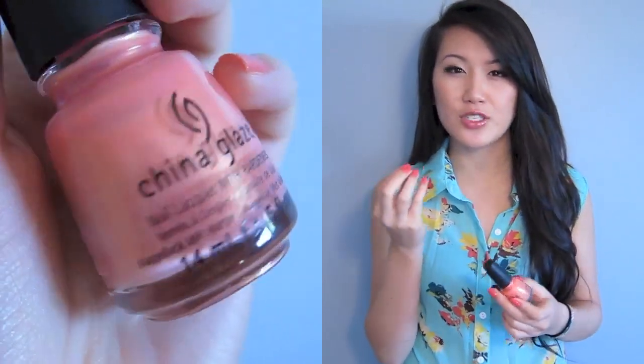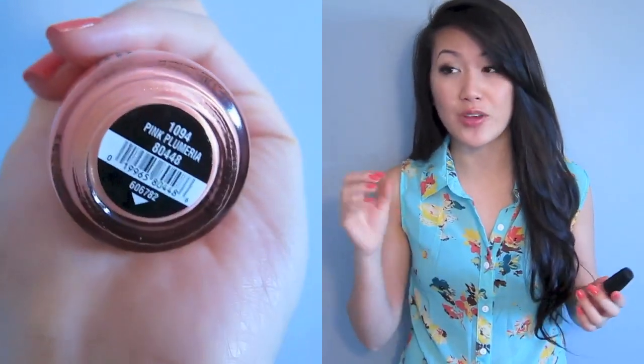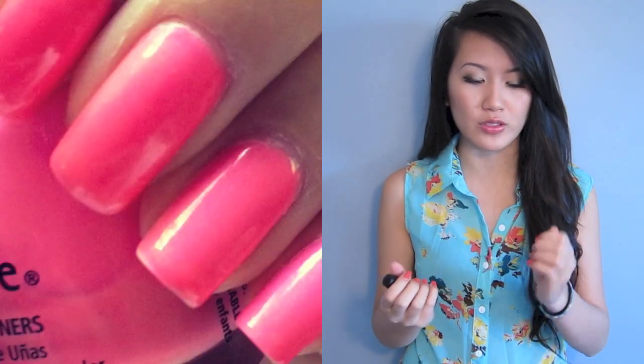I don't have a lot of makeup favorites this time around, I have a lot of just random stuff. I'm really, really loving China Glaze's Pink Plumeria. It's definitely one of my new go-to pinks. It's just a really cute dolly-ish pink with slight shimmers in it. The shimmers are so slight that you can't see them from far away, but up close it really gives that extra pop and shine. It's similar to Flip Flop Fantasy by China Glaze but Flip Flop Fantasy failed for me because although it's a nice color, the formula is disgusting. It's chalky, it chips, it chipped after like one day and it's just really difficult to put on. Pink Plumeria is basically the same color with a better formula and it has nice shimmers that give that extra shine to your nails.